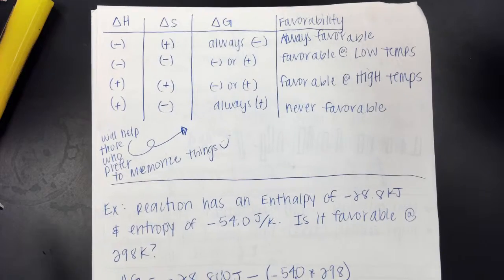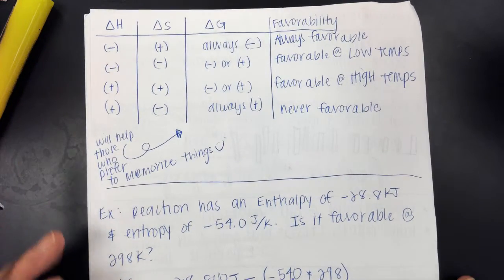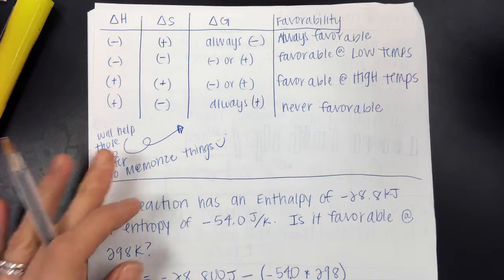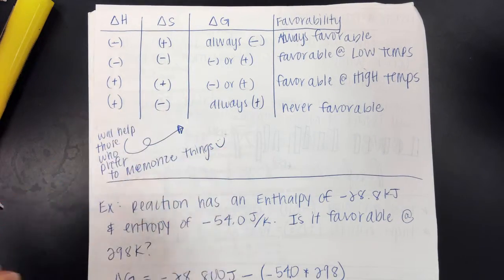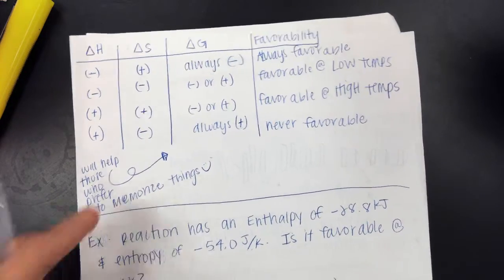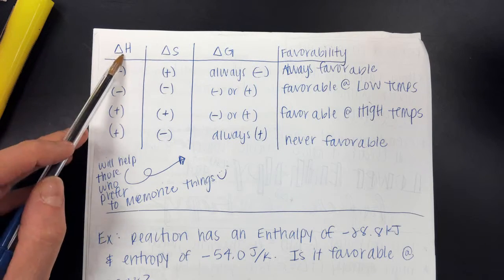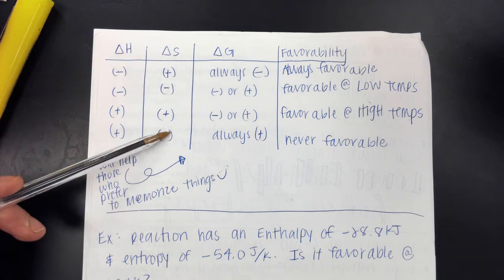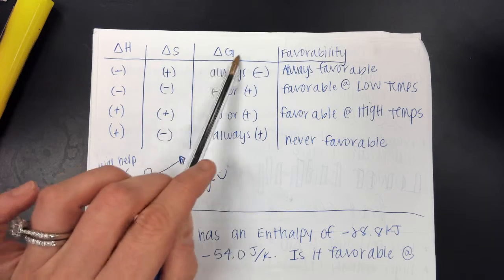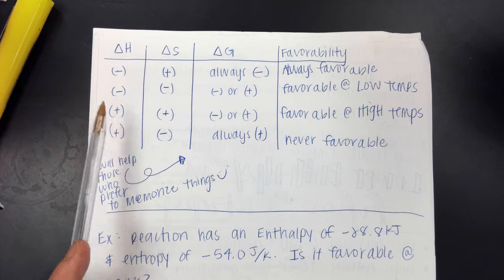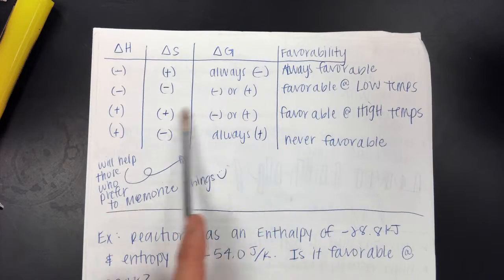Okay. So this is a little table, and this is in the PowerPoint. I just wrote it down. If you prefer to memorize things, like if you process things better when you have a system memorized, then this is for you. If you do not like to memorize, if you would rather understand what's going on or do some calculations, then don't worry about this. But it might be nice to write down anyway. If your delta H is either positive or negative, compared with your entropy being positive or negative, it tells you a rule of thumb for your Gibbs free energy and whether that reaction will be favorable or not. So if you want to write this down, pause the video and jot it down, but I'm not going to just read it off to you.